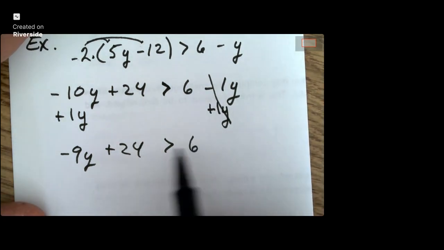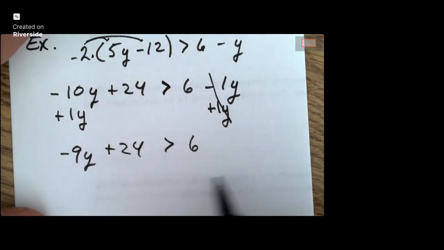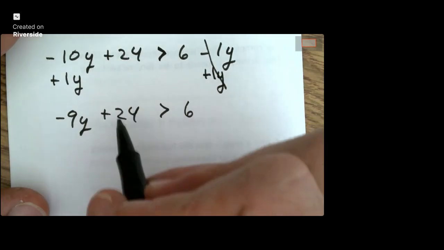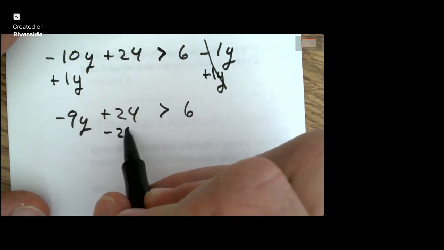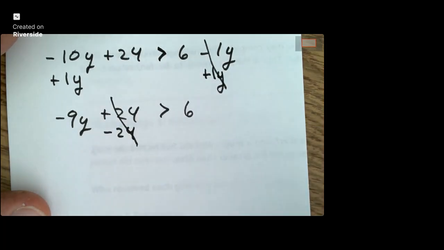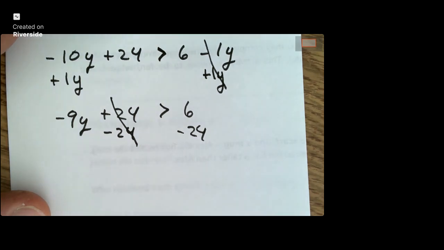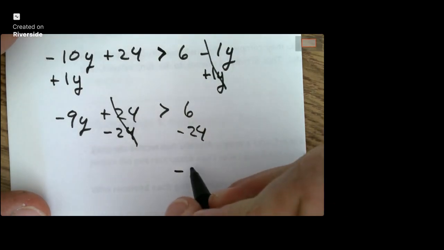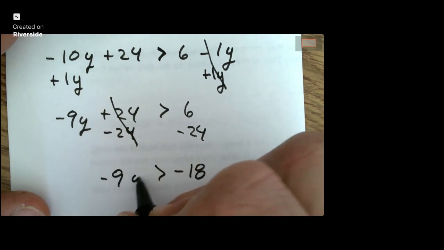Okay, these two terms are alike. They're like terms. They're both constants. So since I got my variable terms to the left, let's get my constants over here to the right. So this side of the inequality is adding 24. Let's undo that by subtracting 24. Cancels that. But I have to subtract 24 from this side, and that brings these two together so that they can be combined. So now I can take positive 6 minus 24, which is going to give me a -18. Still got my symbol. We still got -9y over here.